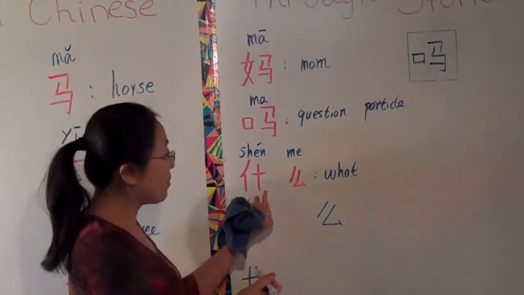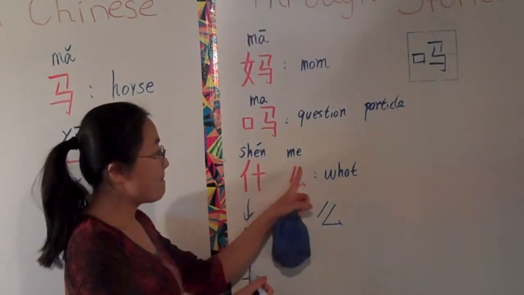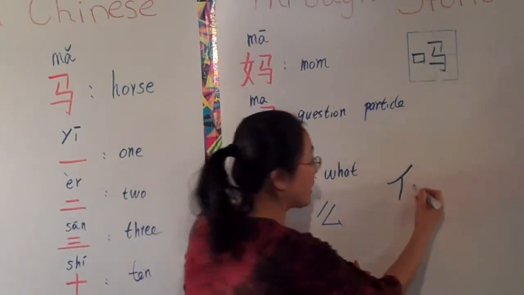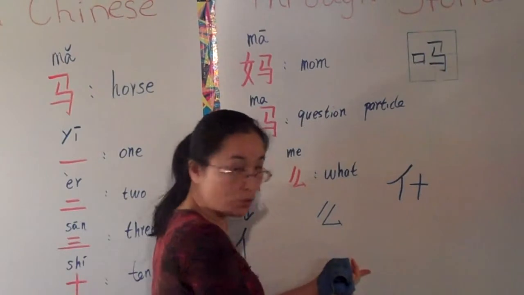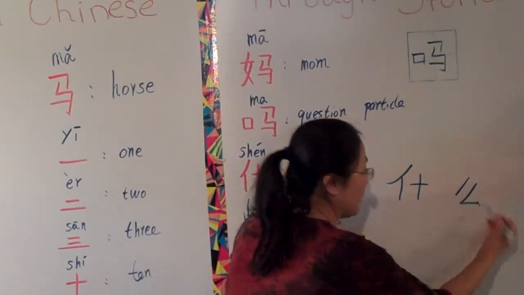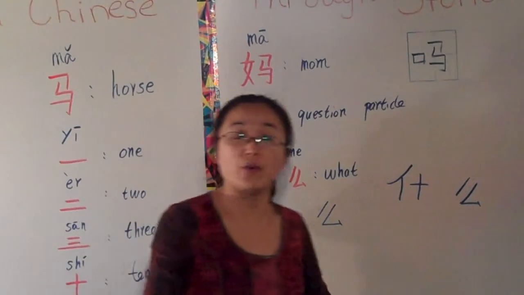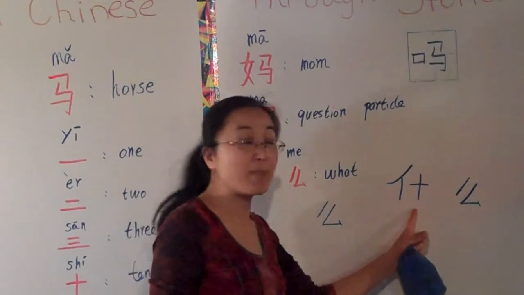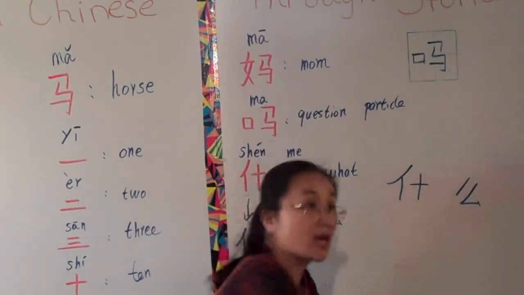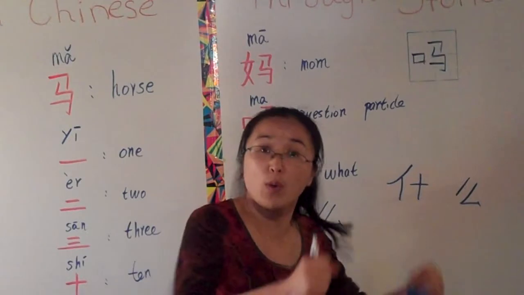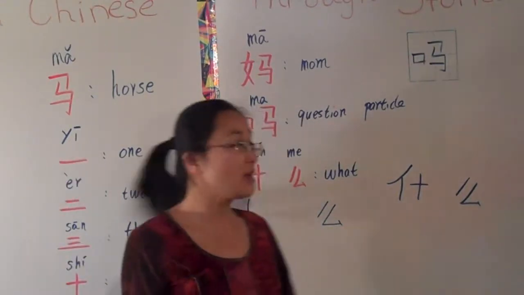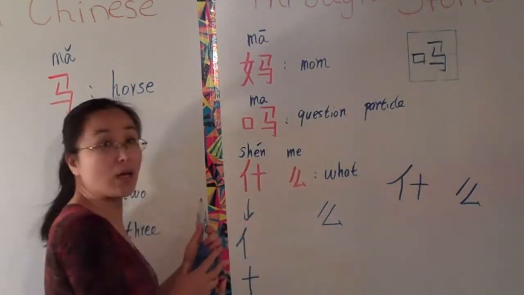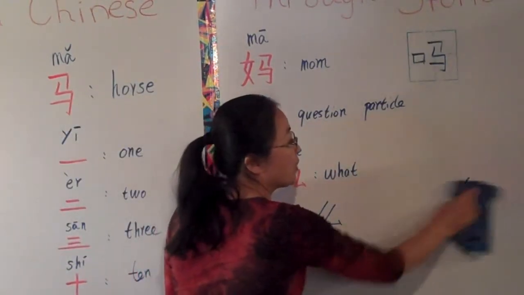How can we remember these 2 characters? 什么, what? Let me write this again. Person, how many? 10. What are they doing? Piggyback. One day you come back from work or from school. You open the door. You find that there are 10 people in your living room, and they carry each other on the back. What are you going to say? You're going to say what? Yeah, I would. 什么? What? Did you get it? 什么?